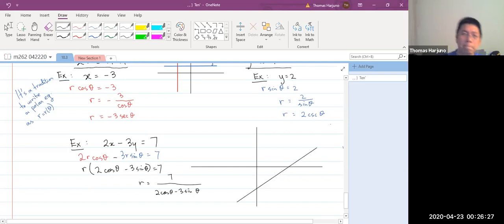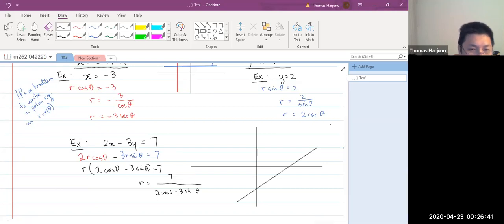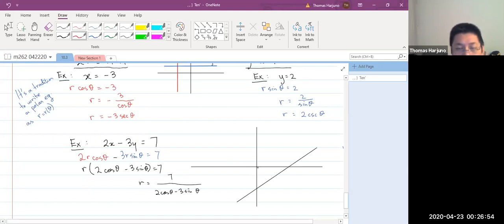Are you with me? Yep. Now I try to relate the polar equation that we have here to a question that you don't realize you could have answered when you learned this in Pythagoras. What question? The question of the distance of this line from the origin.